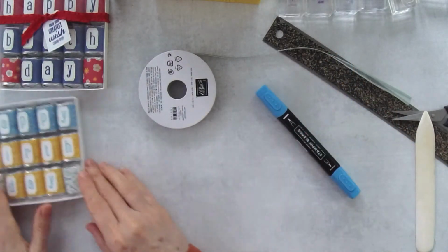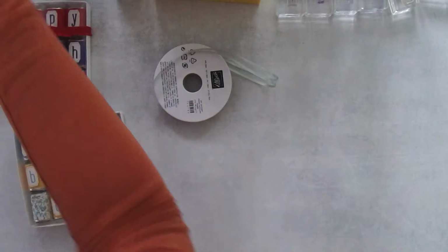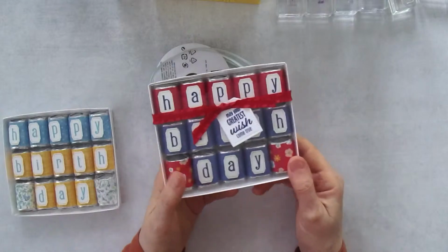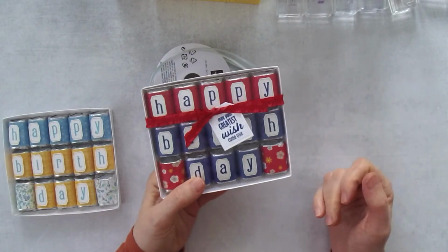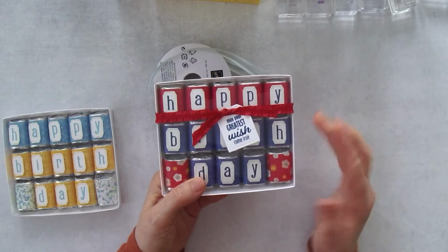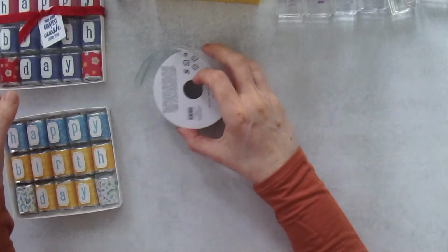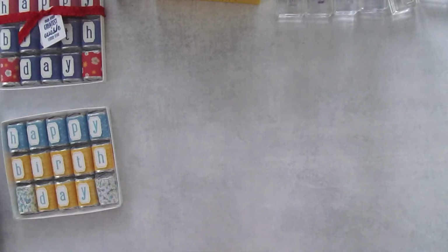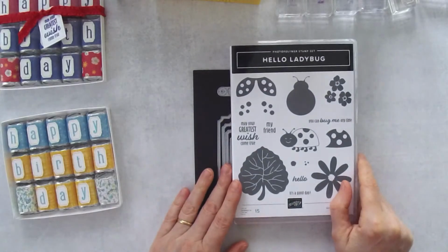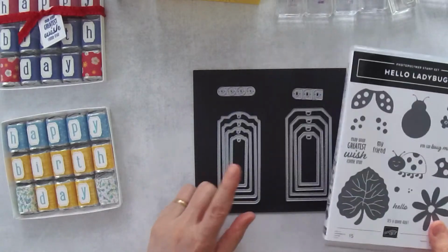We won't use it right away, but we'll set it aside, and we're going to create this little tag right here, which I was trying to think what would be a great little greeting to put on top of here. And you know, like when you have candles and you blow out the candles and you say, make a wish. So I thought happy birthday, may your greatest wish come true was a really cute little way to finish off the top. So I'm going to use the TaylorMade tags and the Hello Ladybug stamp set. They're not essential for this project, but I liked the greeting and I liked how I made the tag.